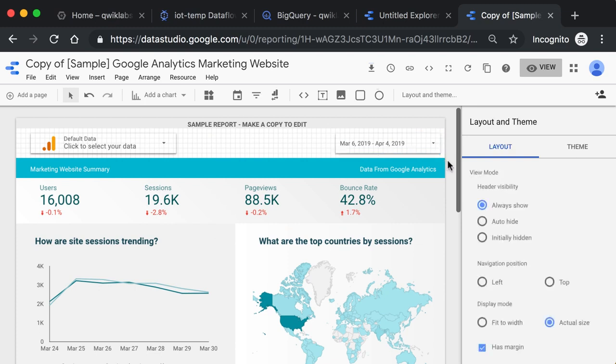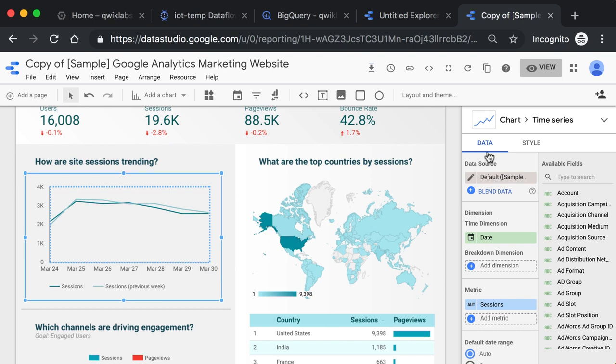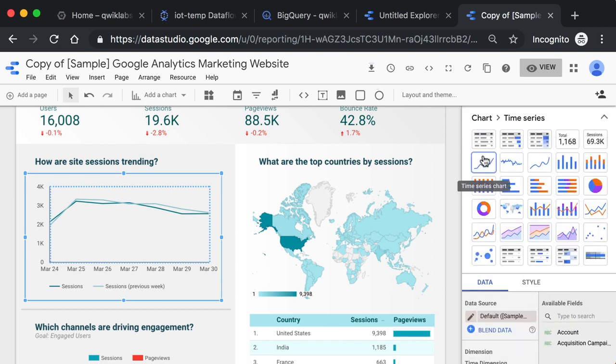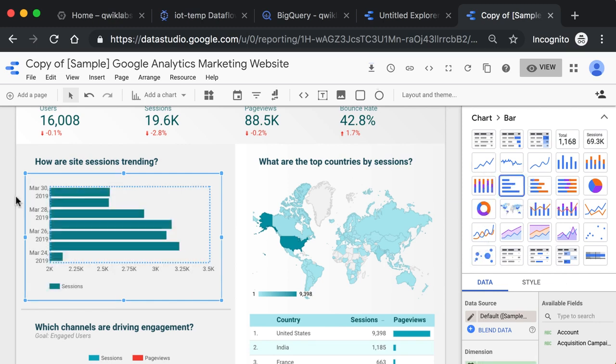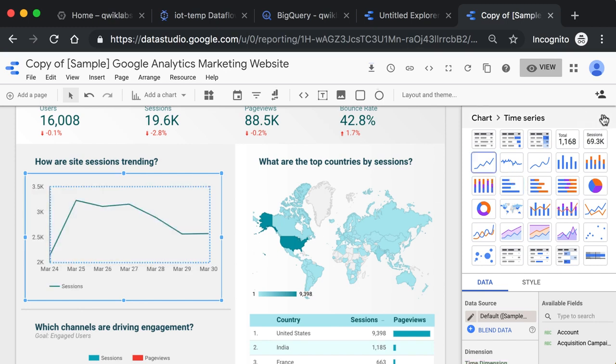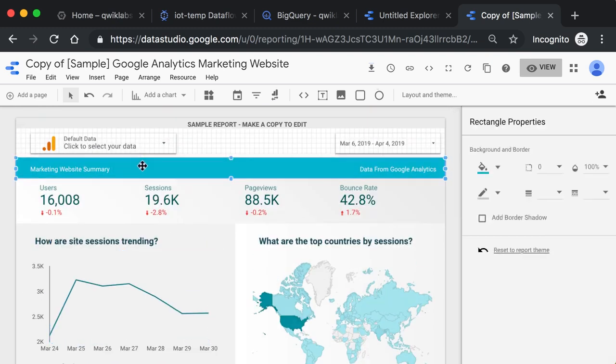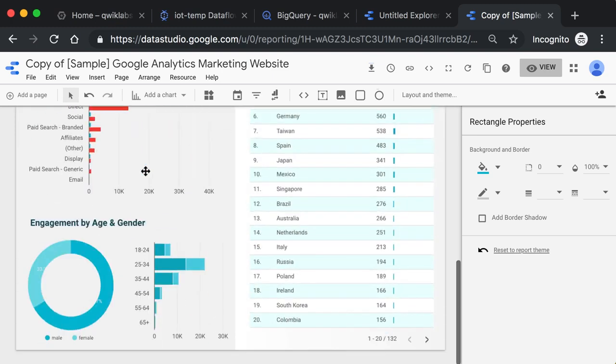So what I really like to do, honestly, is just create all the visuals first. You can mess around with which different chart types you want. So if you didn't want a time series, you could have the spark line, you could have many different options, and you can just click and it'll change that over time. I think the team that created this dashboard did a really good job, so I'm not going to mess around too much with what was here. But you can quickly change between those. You can add collaborators and share your report with folks, give them viewer permissions, editor permissions. You can add in different boxes for static HTML or regular rich text content. And honestly, the sky's the limit.